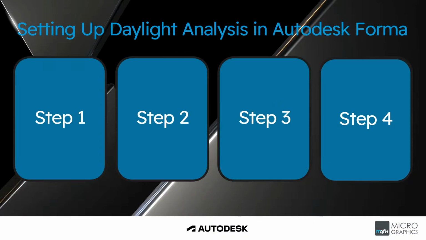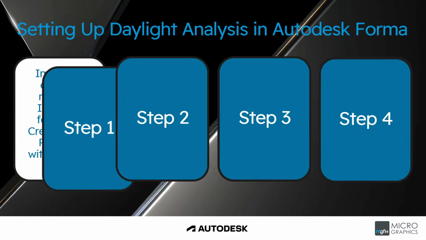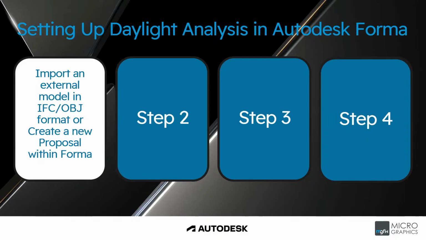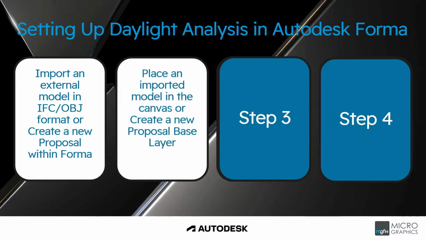Setting up daylight analysis in Autodesk Forma. Setting up the daylight factor analysis in Forma to enable you to do the analysis. Step 1 is to import an external model in IFC or OBJ format, or create a new proposal within Forma with the tools provided. Place an imported model in the canvas or create a new proposal as a base layer situated in the specified geolocation.